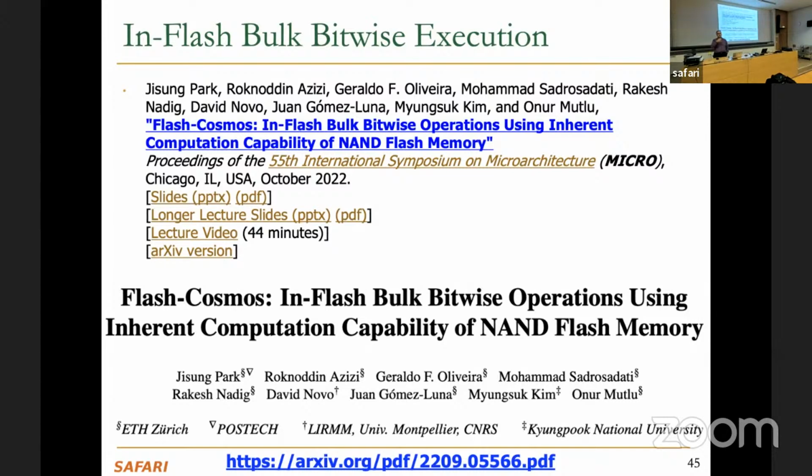One example, if I want to get back to what I was presenting before, is SISA. We discussed that we can implement graph algorithms like graph mining using set algebra, and then you would have set union and set intersection. And union is exactly equivalent to OR, and intersection is AND, right? So then you have bulk bitwise operations. That's one example, which I just commented. But there are also many other examples.